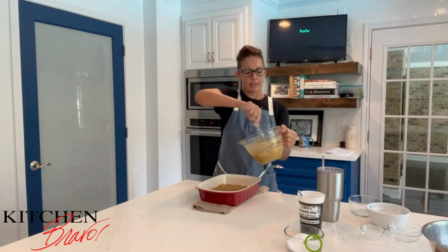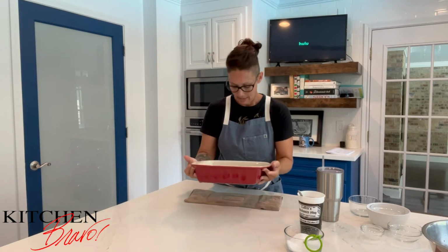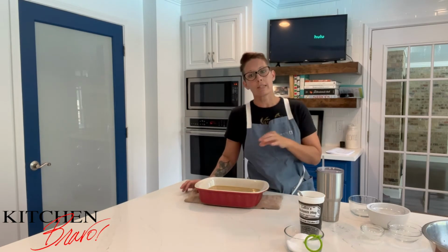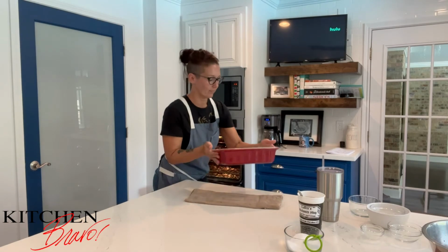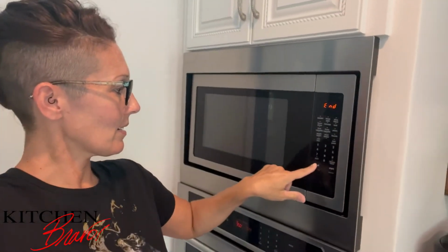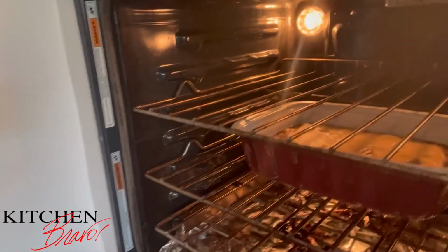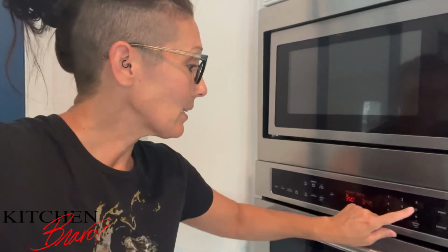Filling is mixed, and I'm just gonna pour it over. It's all done. It is all poured in. Now it needs to bake at 350 degrees for 30 minutes, okay? Timer's off, time's up. Okay, gonna cancel that one. And now this is what you want to see, right in there. Okay, so now we have to turn the heat down to 325 and set it for 15 more minutes.